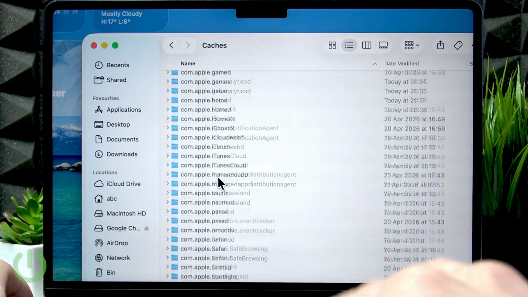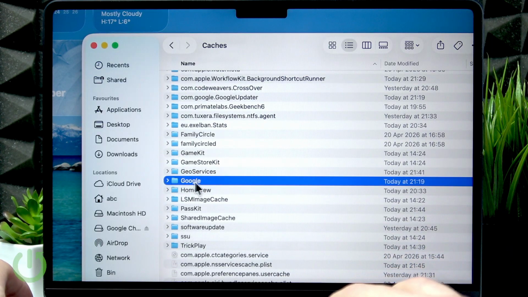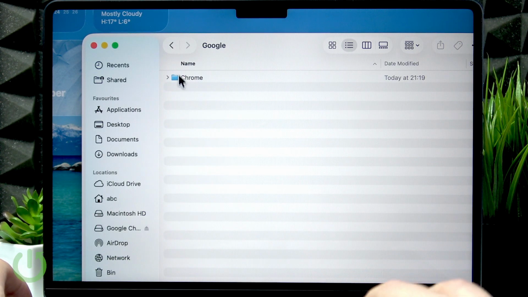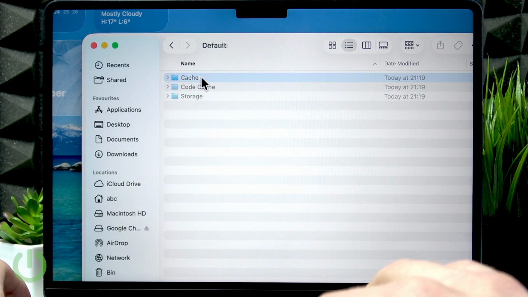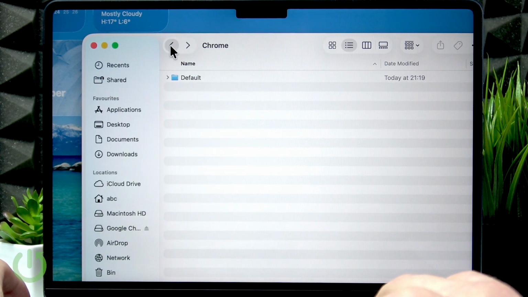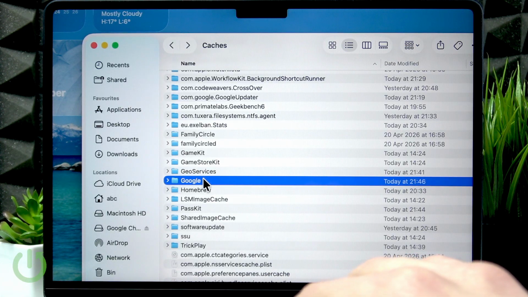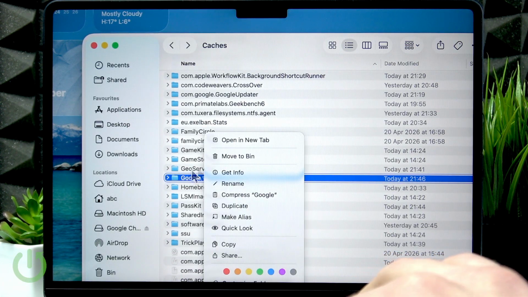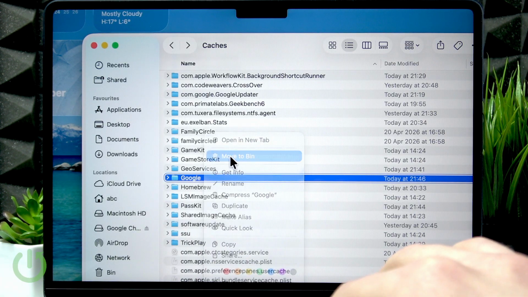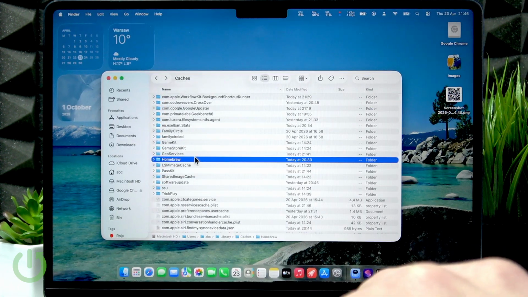And sometimes even after you delete something from your MacBook, it will still keep gathering some cache data, and it also occupies space. So after you delete something from your PC, don't forget to check the Caches folder and move the cache of the application to the bin.